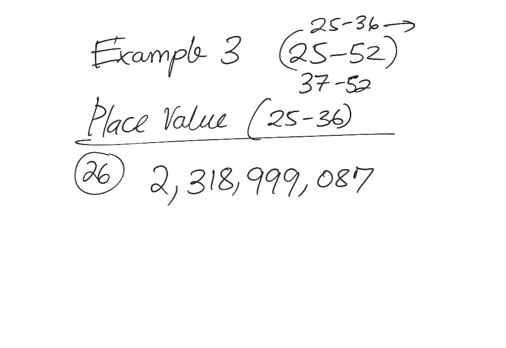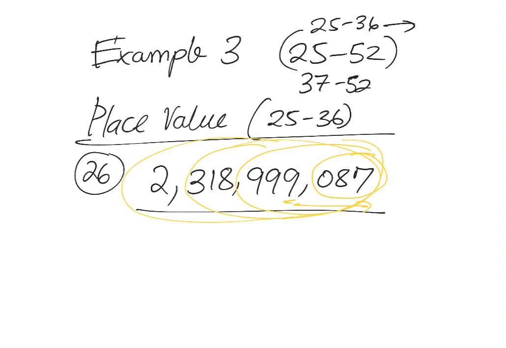So when they give you this number, which by the way, if you want to remember how to call these, remember from this point out, you're at 1,000. This is 100,000. This is 100 million. And now we're in the billions. So this is 2,318,999,087. So basically now when we're looking at this number, they ask us which digit is in the hundreds column of the number. So we have ones, tens, 100, and then we have 1,000, 10,000, 100,000, million, 10 million, 100 million, and billion.